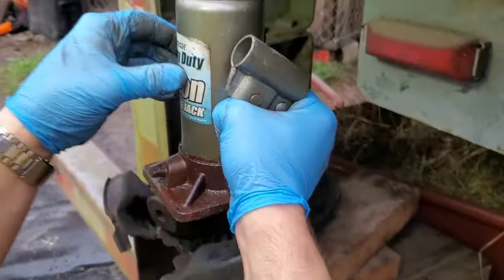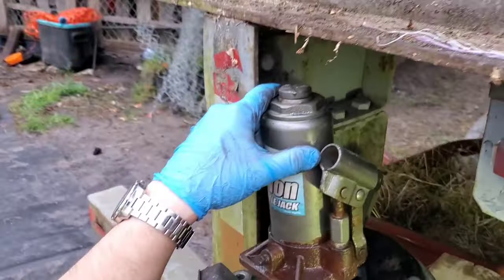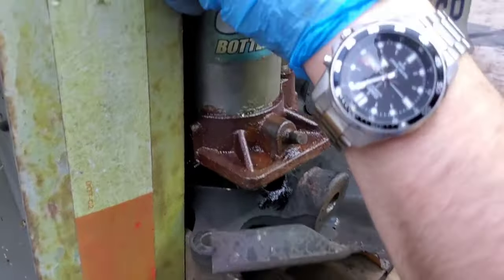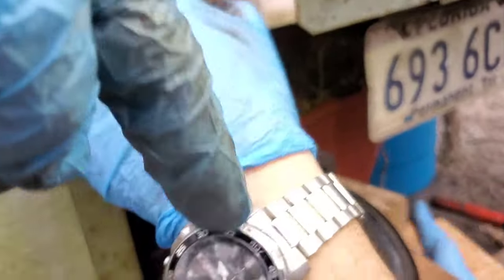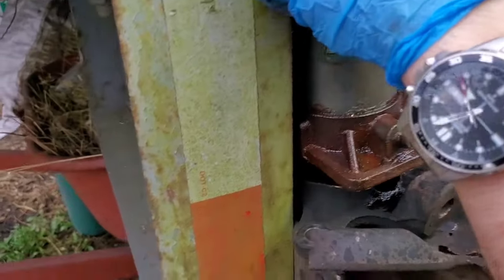I'm gonna use a jack. I'm gonna push just a little bit. I'm gonna add more. And more. And more. Hopefully nothing slides off.